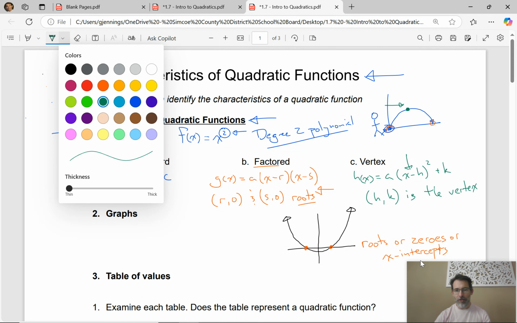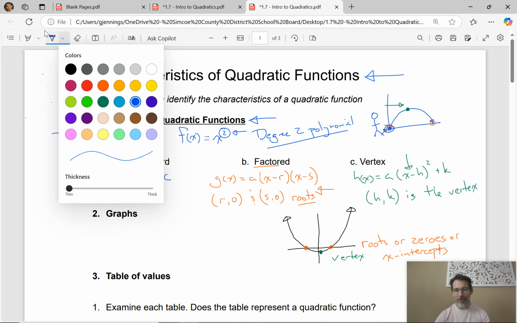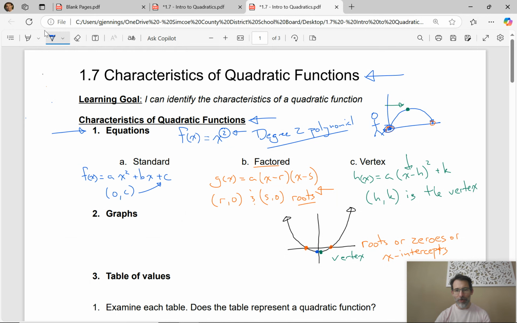There's also a vertex. We'll say the vertex of this one is down there. I kind of wish I didn't put it right next to the y-axis. And these also have y-intercepts, which we get, here (0, c). This is the initial value, or y-intercept. Two names for that point is plenty.